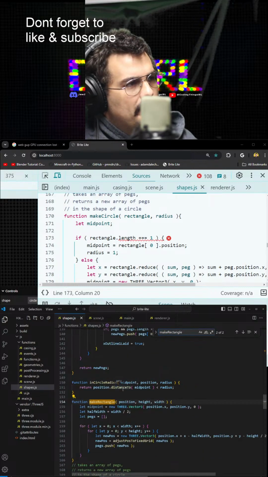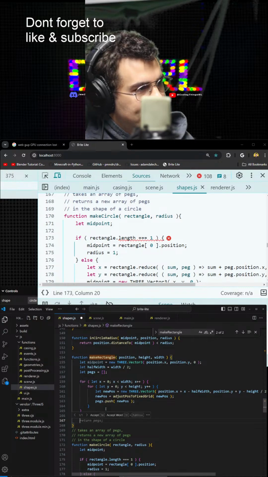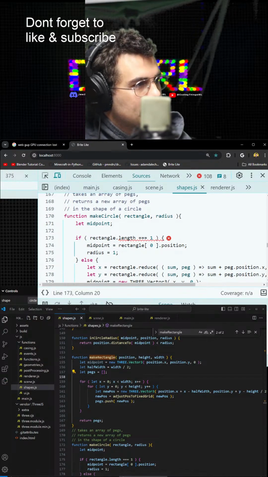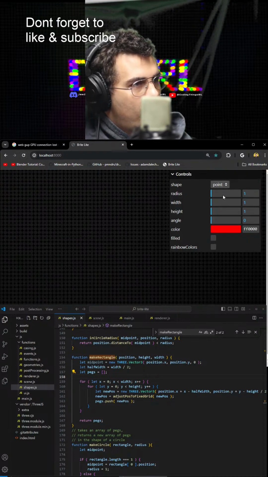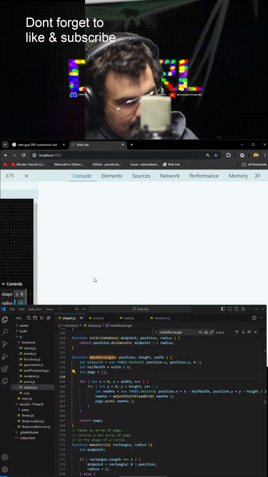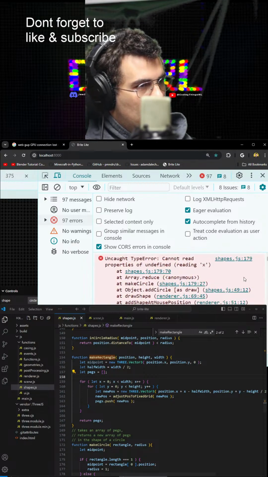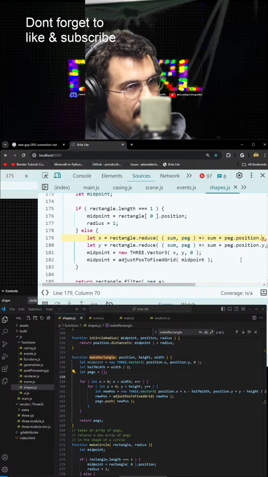And then yeah, we have to make rectangle here, and we're not returning the pegs. That would make sense why it's not defined. Something else is undefined. Peg dot position.